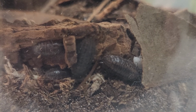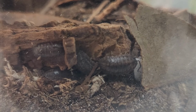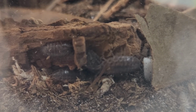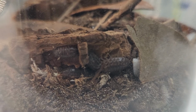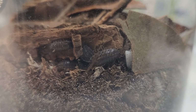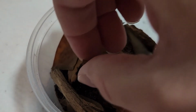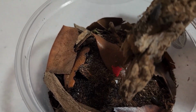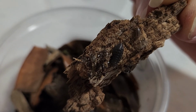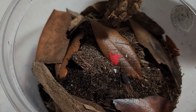While I was not planning on doing anything with these guys for a while, as I said, originally I only had five or six. Now that I have a more numerous amount of them, I'm probably going to be moving them into a larger enclosure. Similar to spinicornis, there's not much out there in terms of care guides for these guys. I'm very curious if my observations thus far of them being similar to canyon giants, or giant canyon isopods, is correct, in that I seem to see them have more of a propensity for digging like canyons do. So we'll see if that's true. When I put that bin together, I'll make sure to record it, post it, and all that good stuff. Maybe I'll do something live, who knows.